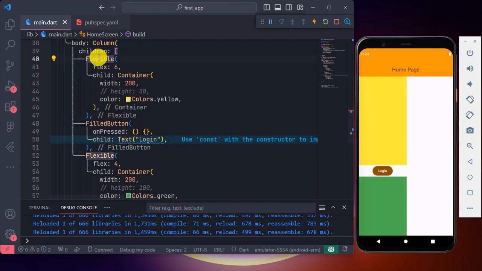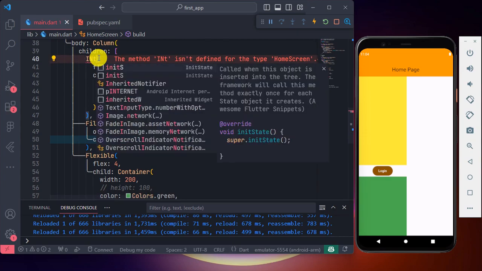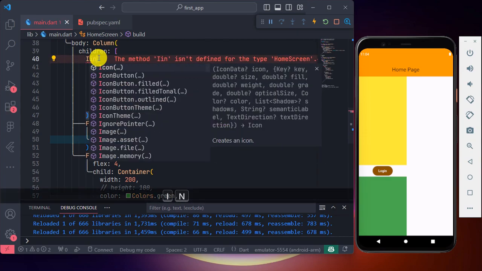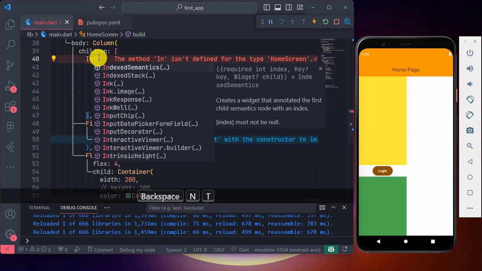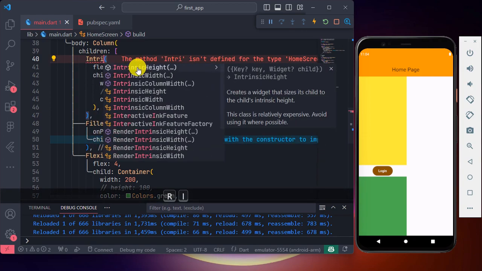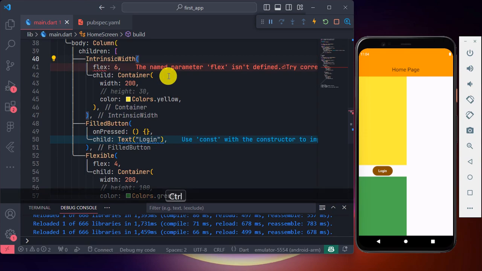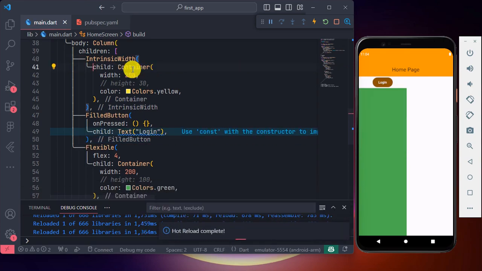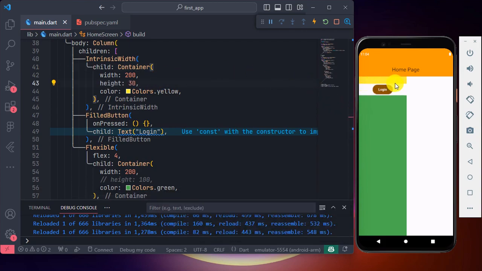So we have intrinsic. I'm just looking at only one. We have the IntrinsicHeight and then IntrinsicWidth. IntrinsicWidth doesn't take a flex. So when we have an IntrinsicWidth, what happens is that the child in it, so let me give it a height, only resizes itself to the width of the child.